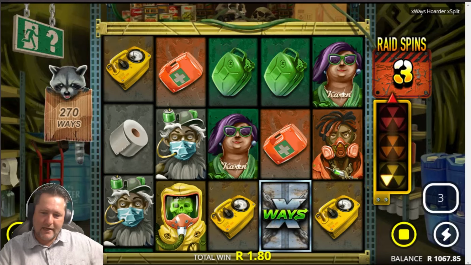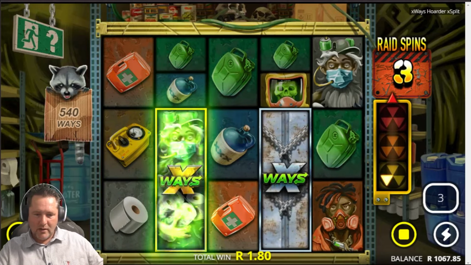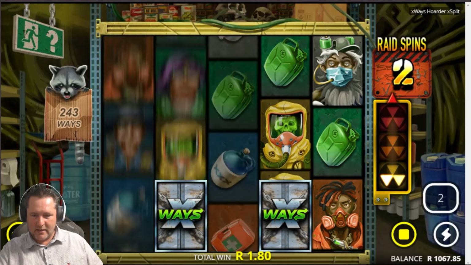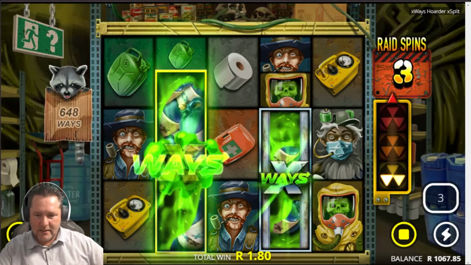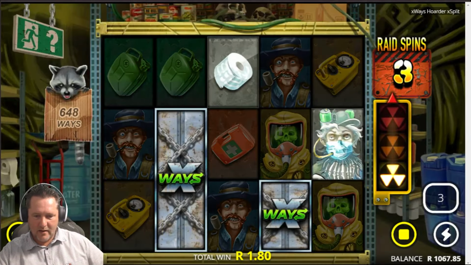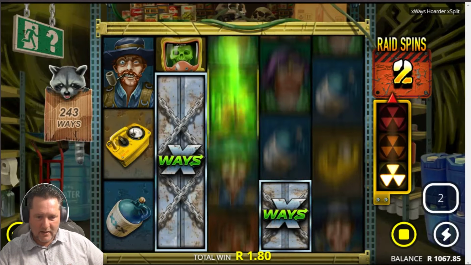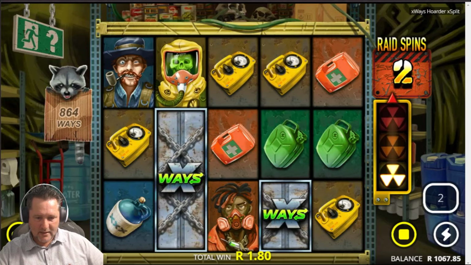Ah, this is gonna be terrible. Ah, there we got one more. That should be an extra spin as well, I think. No, it's not. Oh my word. Another one, yes! Okay, that's gonna be an extra spin because now we've taken out the lowest guy. There we go. Come on, more X-rays.